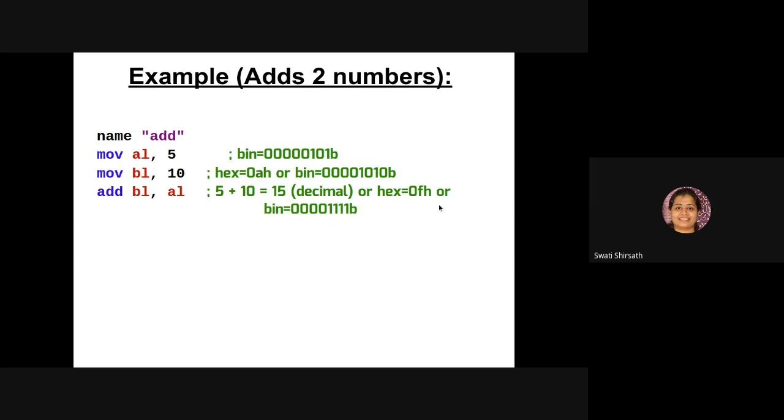The assembler's job was to take this value from the machine, either in this format or in this format, and display 15 on the LCD display. So these are the three formats that were used. You can also cross-check your answer, because we used to learn these hexadecimal and binary formats, how to convert hexadecimal into binary, decimal into binary, or decimal into hexadecimal, and vice versa. Everything we used to learn. So that was the job of the assembler.